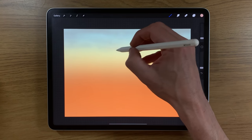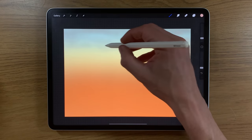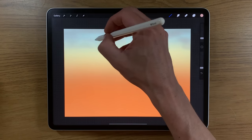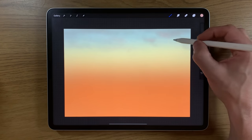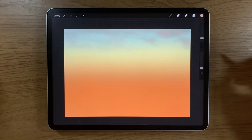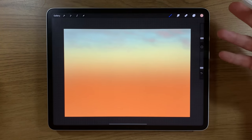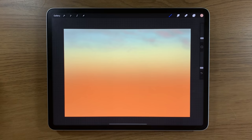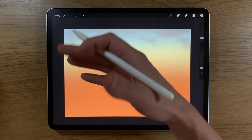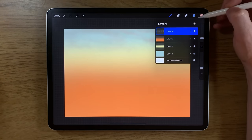So I'm just doing it in dashes. I'm only pressing on lightly. Something like that. It's just creating a little bit more noise, a little bit more texture in the background, but there's going to be more elements that we're going to put over the top, so you're not really going to notice the subtleties too much.